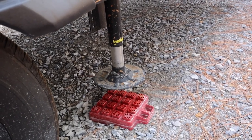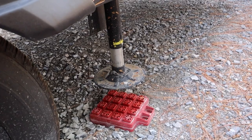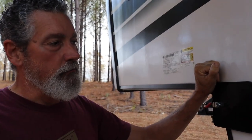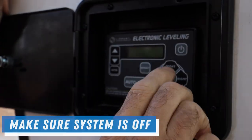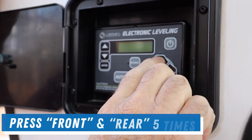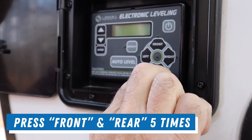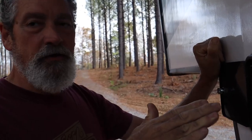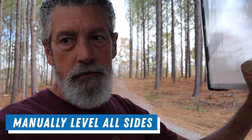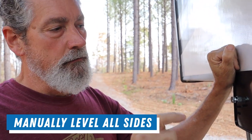So I want to do a retract first. We've retracted all of your landing gear, so now we're going to put it into programming mode. With the control system off, you hit the front five times, you hit the rear five times, and it goes into calibration mode. Now we're going to set each one — we're going to level it and then check the levels we laid on the floor inside. When we're happy with the level and it's where you want it to be, we're going to set that as your zero point.